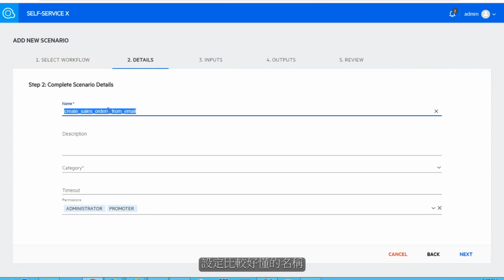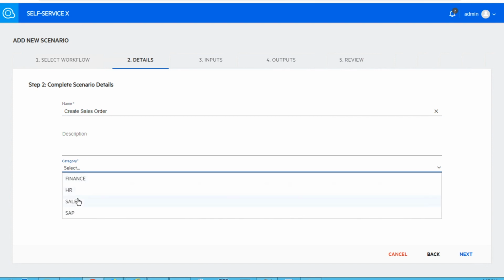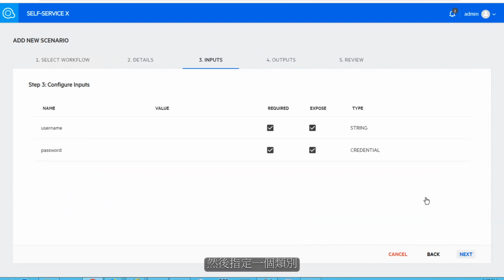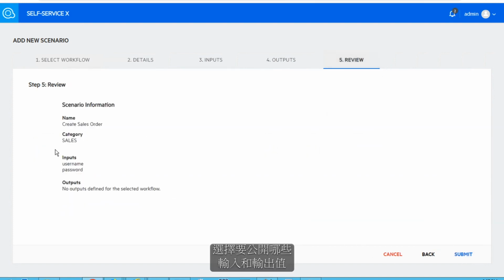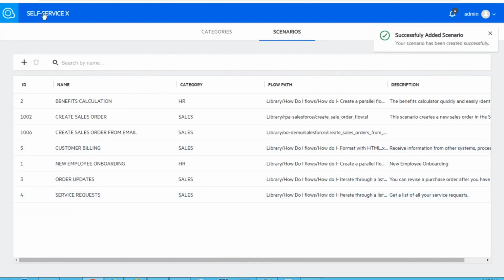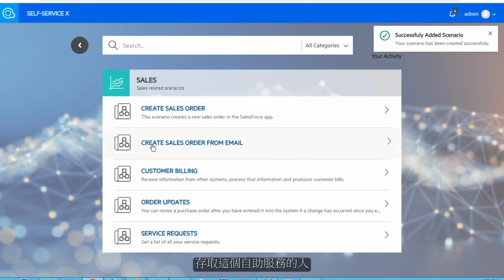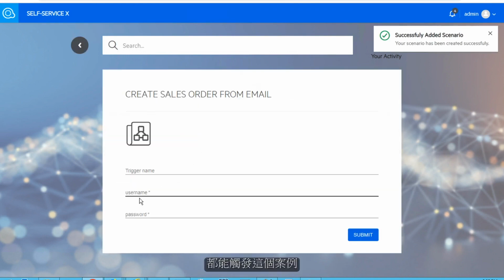We can give it a more friendly name so everybody can see it and can trigger it. And we will assign it to a category. We can choose which inputs and outputs to expose, and after that we submit this. Everybody who has access to this self-service will now be able to trigger our scenario.